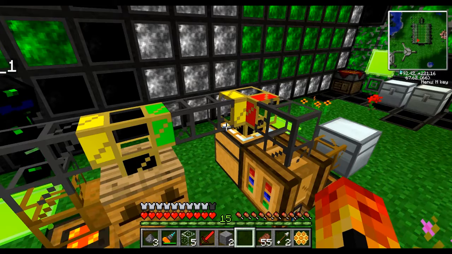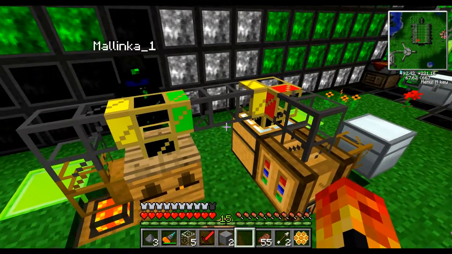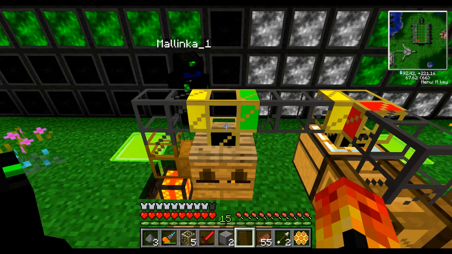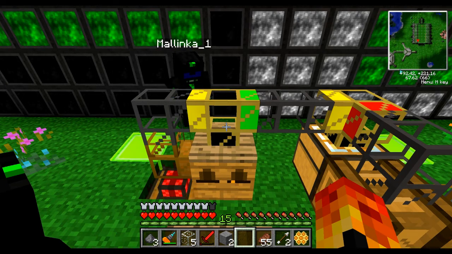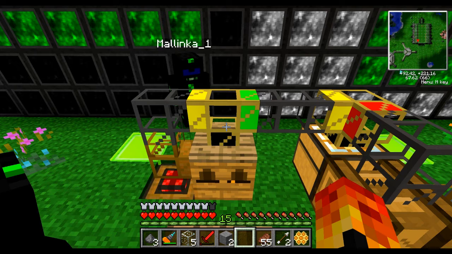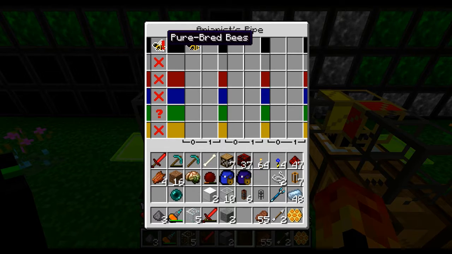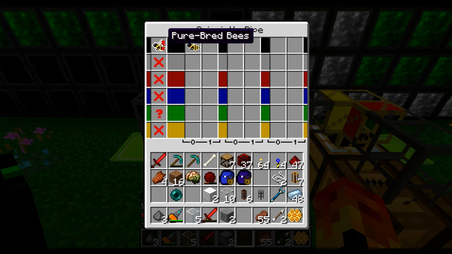Now I have a question. I don't know much about bees, so this might actually be a question that viewers also have. For breeding you need a combination of a princess and a drone to get it going, if I remember right. Yeah. But if you look into this, I only see common as the definition. Does it only take one queen and one drone and sends on the rest?